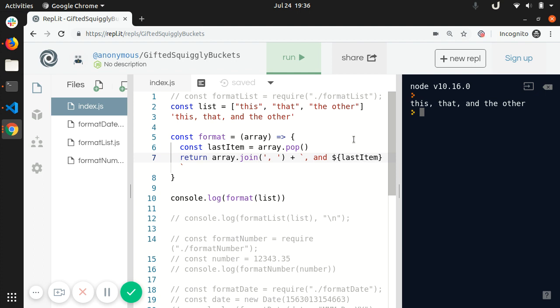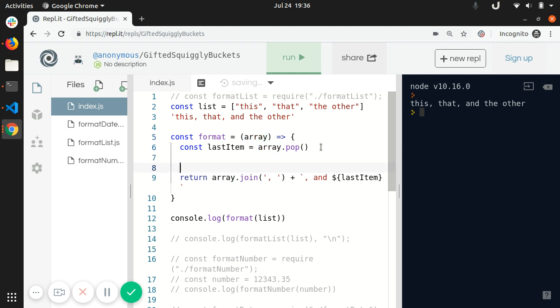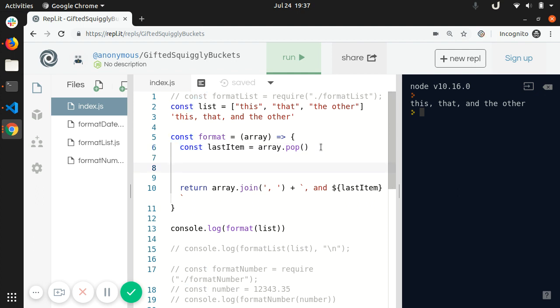So this is great. What happens though if the array is empty? Basically, what happens if we have one item in the array, right? We have to add some logic in here that's going to say, well, if the array is empty, we're just going to return early, and maybe return an empty string.